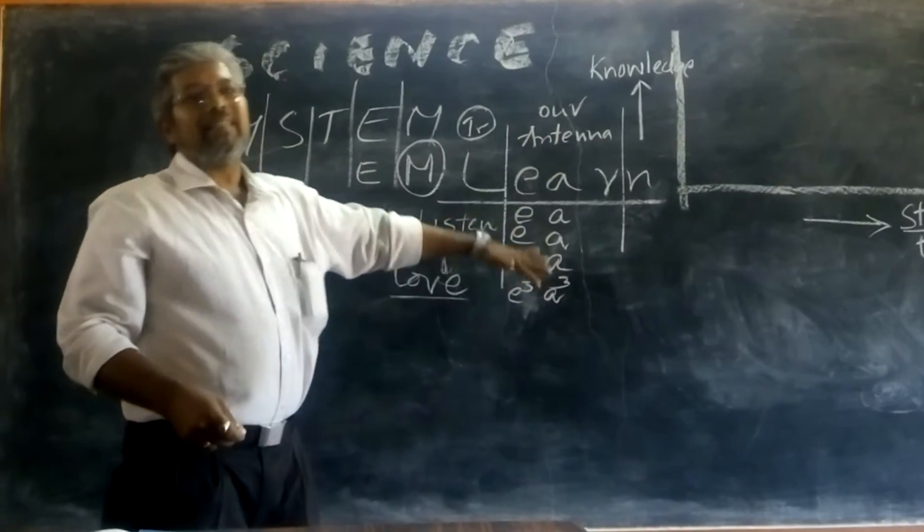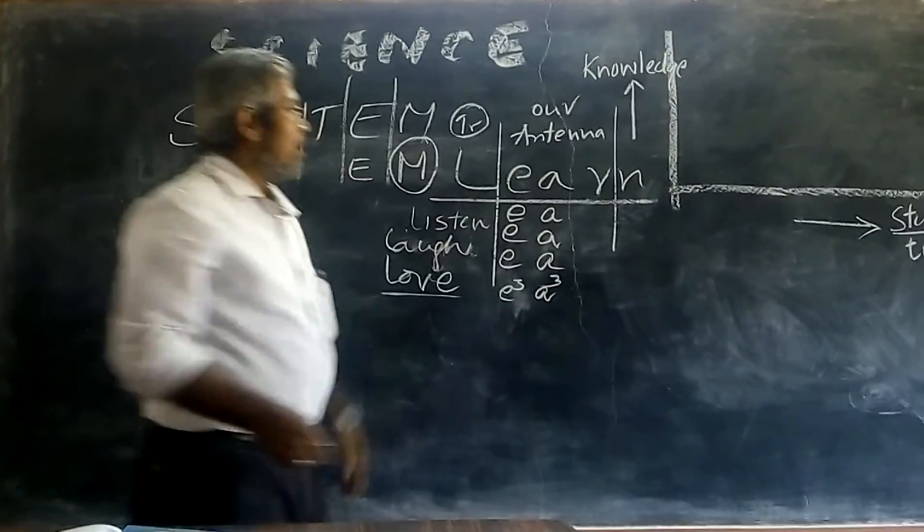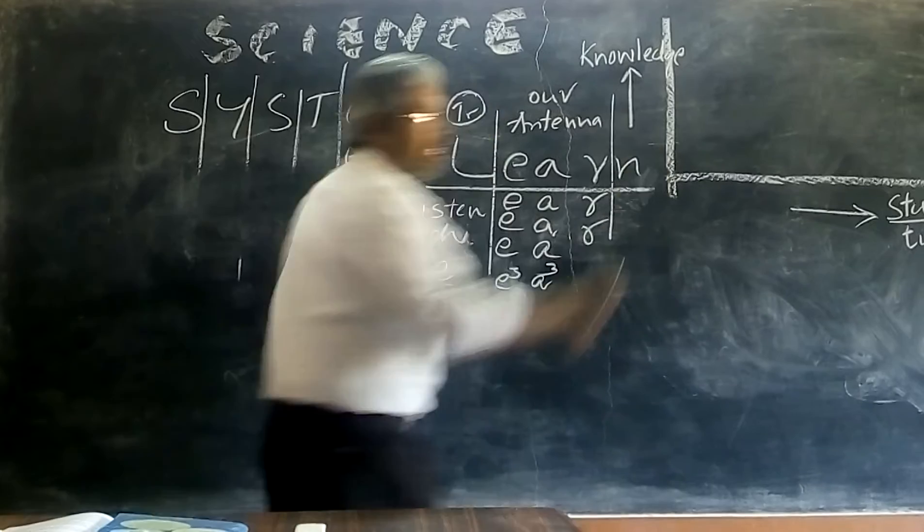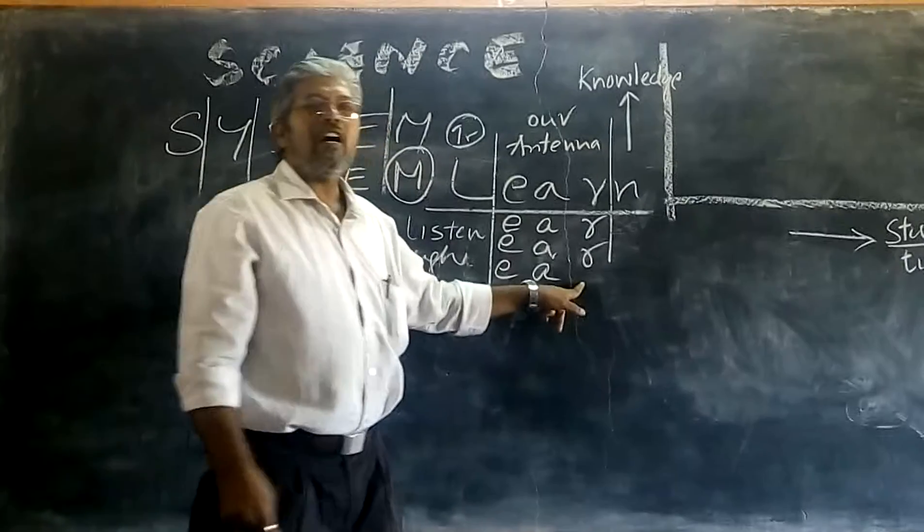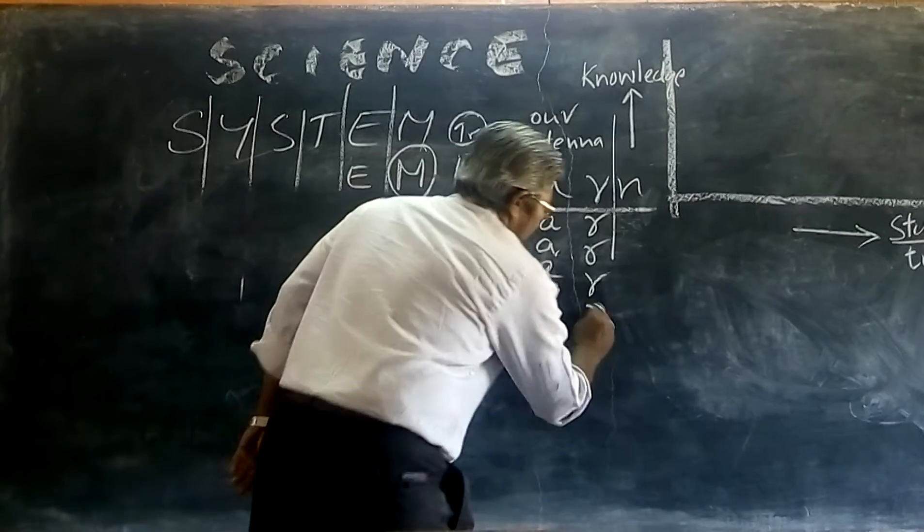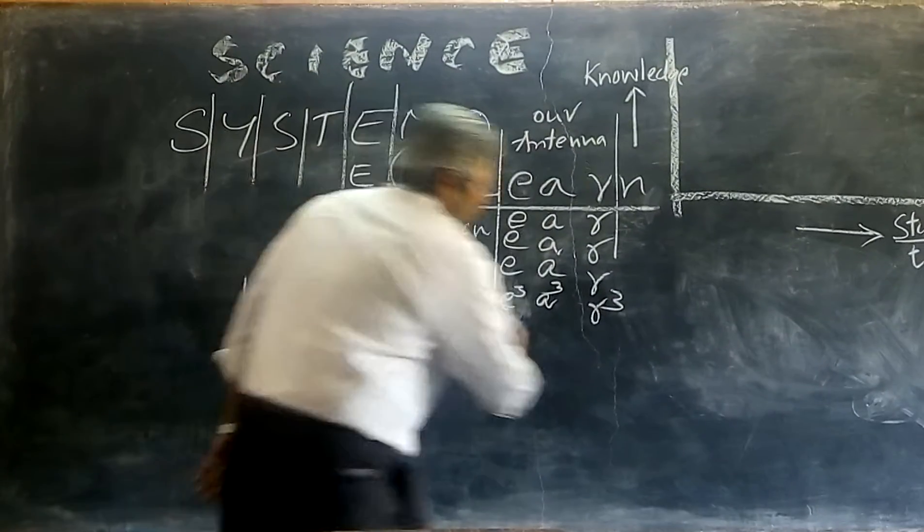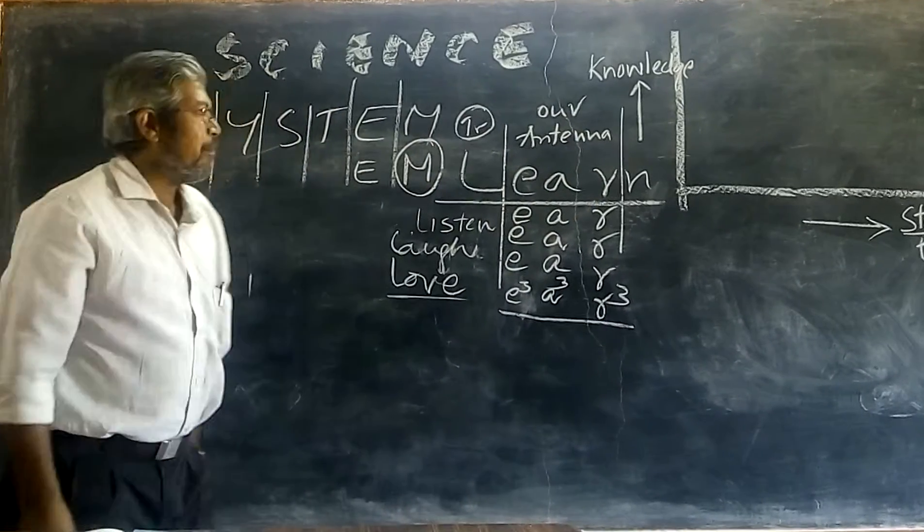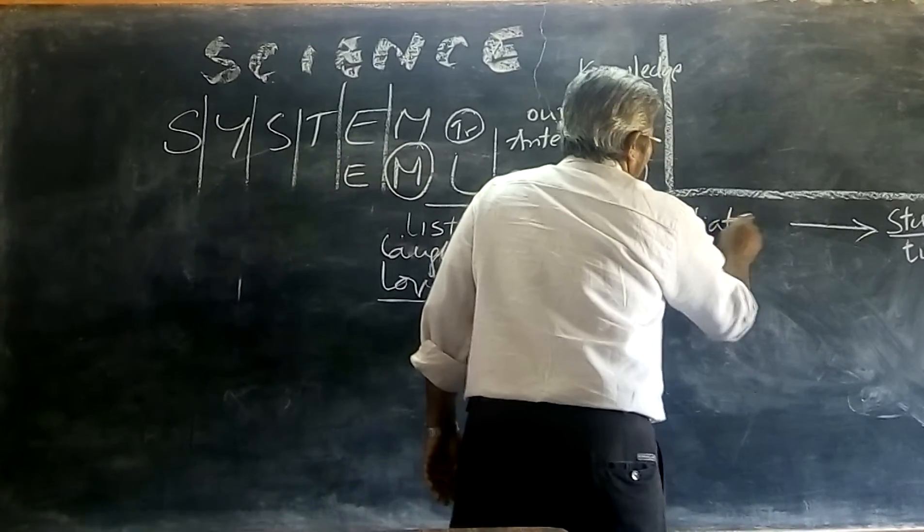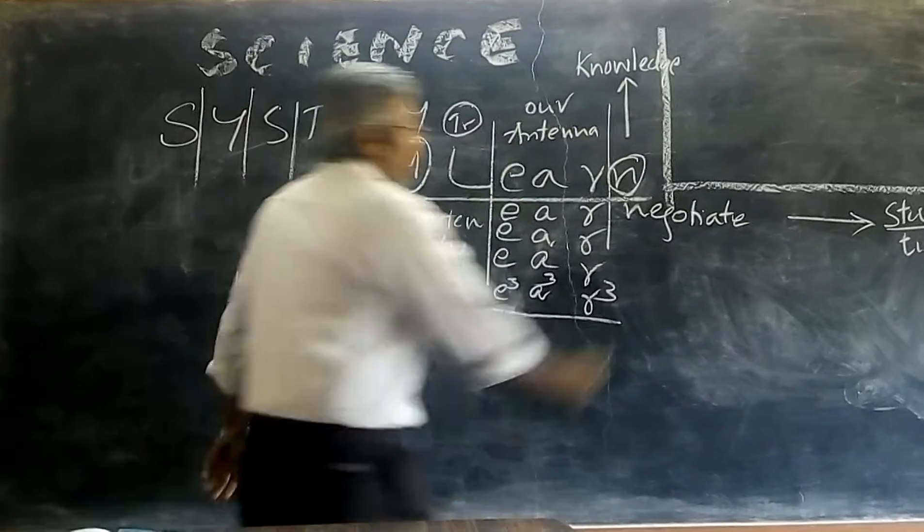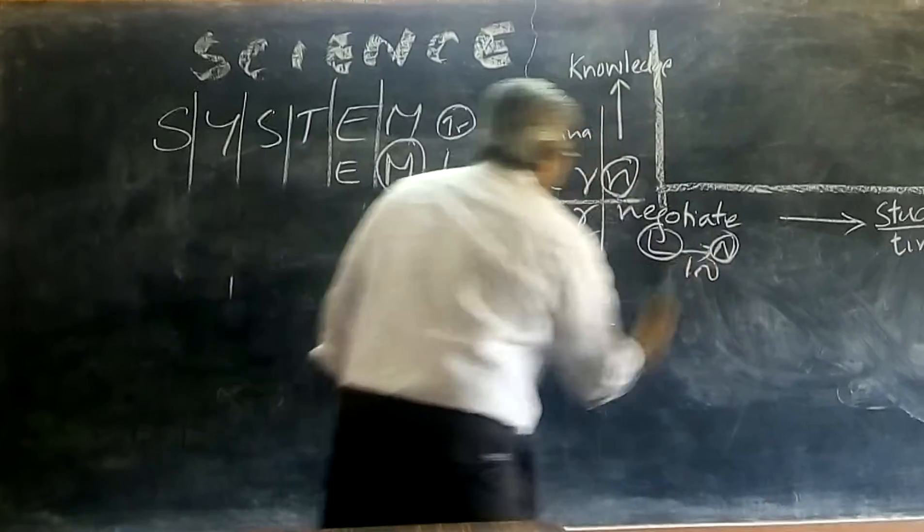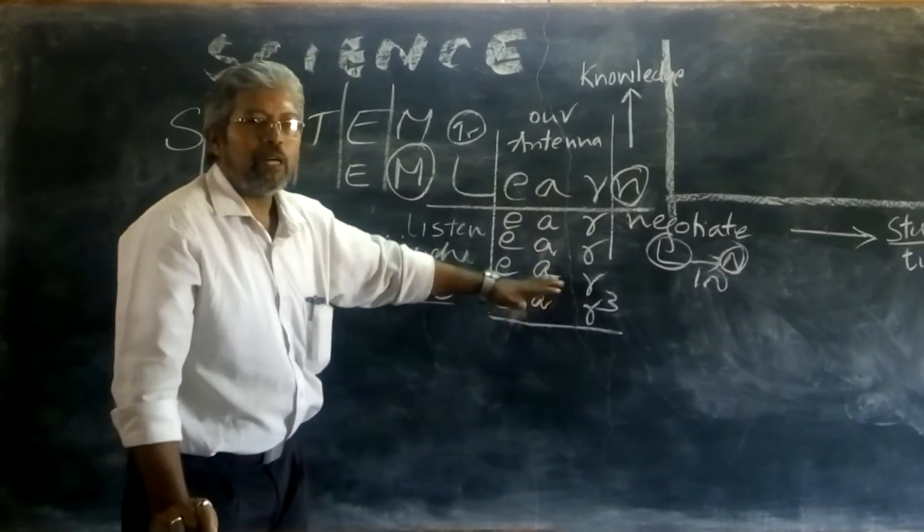Then when these six strings happen only on your resemblance. When you resemble it, it happens. Then it is your result. So then you become real. All these we call as R cube. EQ and R cube happen only when you negotiate. When you negotiate, the signal is real. So L equals L, 100 percent. Then your learning becomes 100 percent.